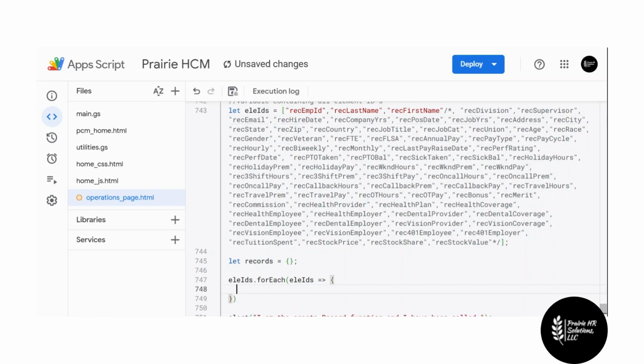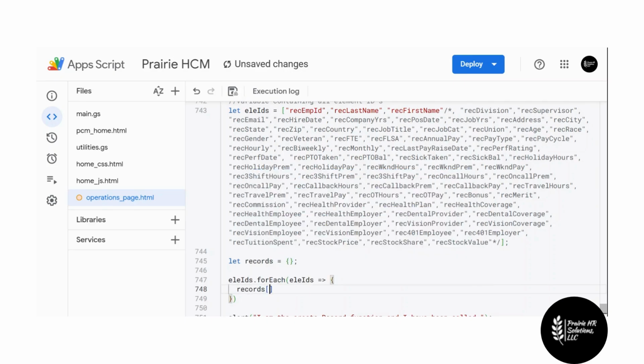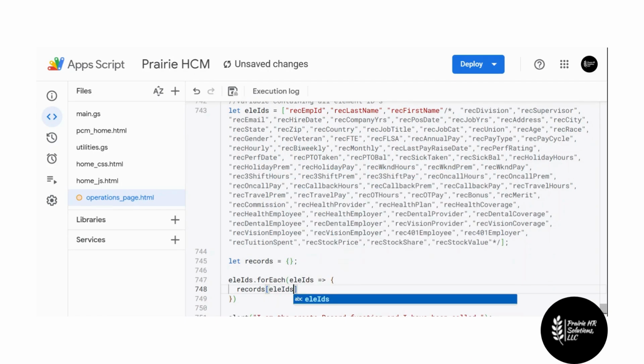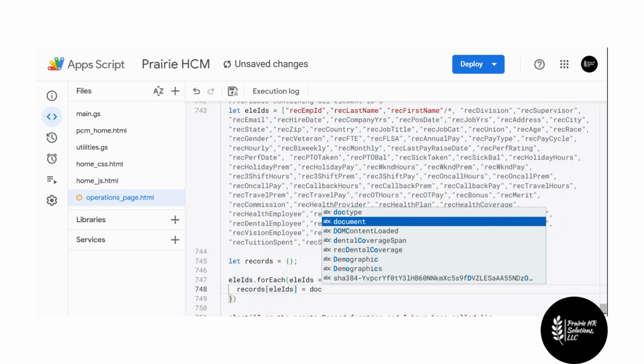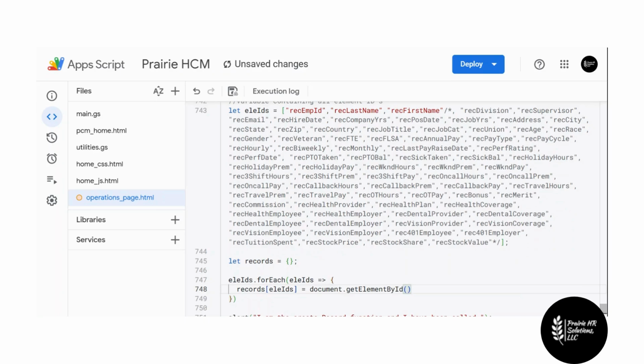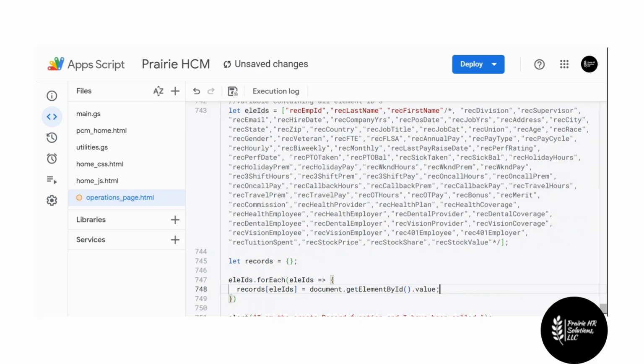So essentially, for our records, for each element ID, we want to get the value of that. How we're going to do that is typically this, except we're not going to pass any one thing through here, because remember, we're doing a forEach, which means we're already looking at every single element.